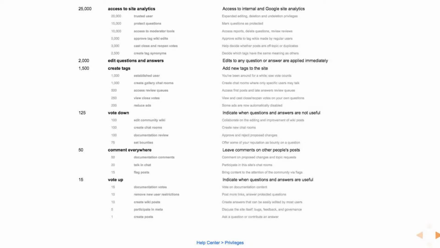So that's something you need to consider whenever you are moving into this space, I think. And then some of the most important ones, I think, for someone who wants to really effectively manage a community here or support a developer community there, is really all about being able to edit questions and answers. So I have enough reputation where I can edit willy-nilly your questions and answers and no one checks that. And that is great because you can add links to documentation into things. You can edit things for grammar and spelling, and I'll talk more about that in a bit. And apparently you get access to Google Analytics if you get a lot of reputation, but I don't know anybody who has done that.